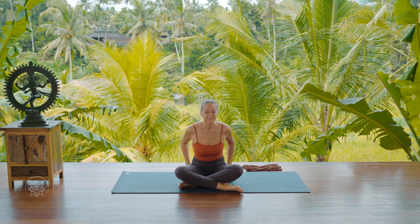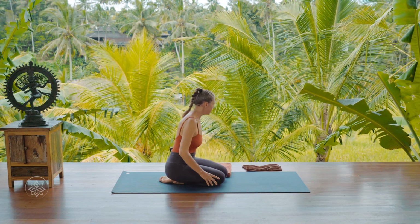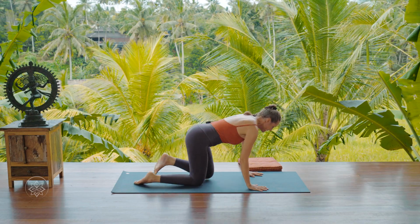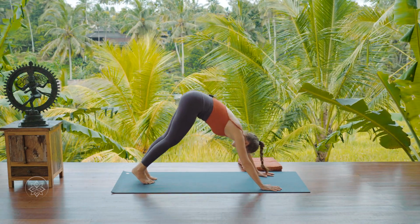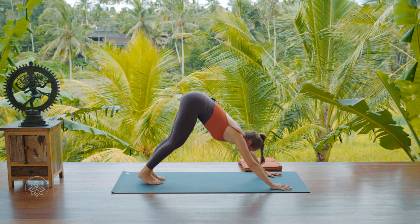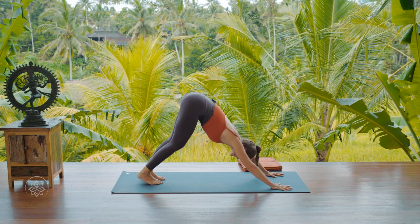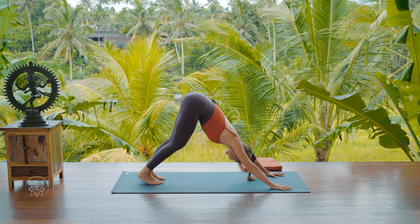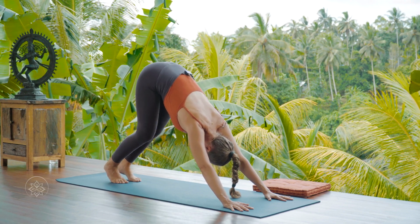Beautiful. So we're coming to a tabletop. So clearing your mat from your pillow that you potentially did use. Coming into tabletop, and from tabletop, tugging your toes and stretch back into downward facing dog. So here you want to have your hands firmly planted, your heels of the hands, the knuckles, the fingers gripping into the mat, and allowing the heels to gently draw towards the floor.